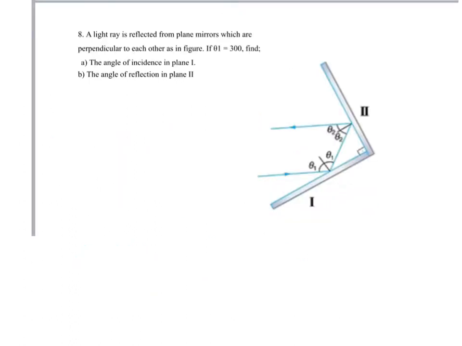In this question, this angle is given as 30 degrees. So this is also equal to 30 degrees. Then this is 60. From the right triangle, this is 30 degrees. So theta 2 is equal to 60 degrees. So this angle is equal to I1, the angle of incidence to the first mirror. This is the angle of incidence, angle of reflection of the first mirror. This is the angle of incidence to the second one, and this is the angle of reflection to the second one.